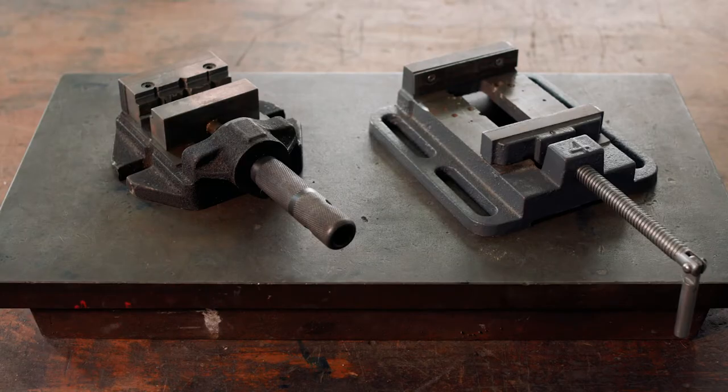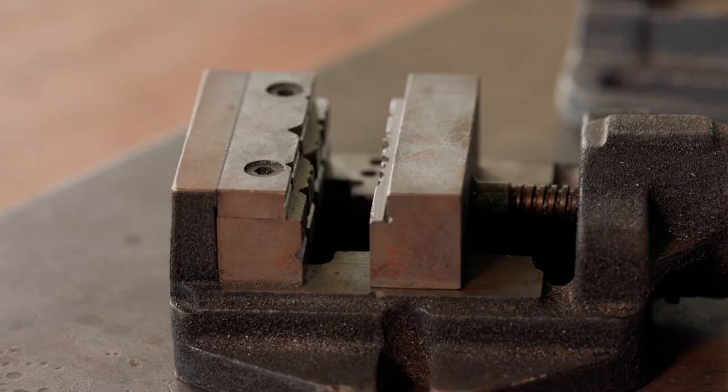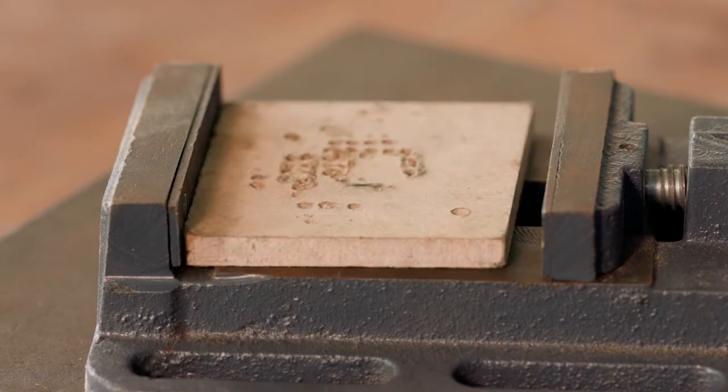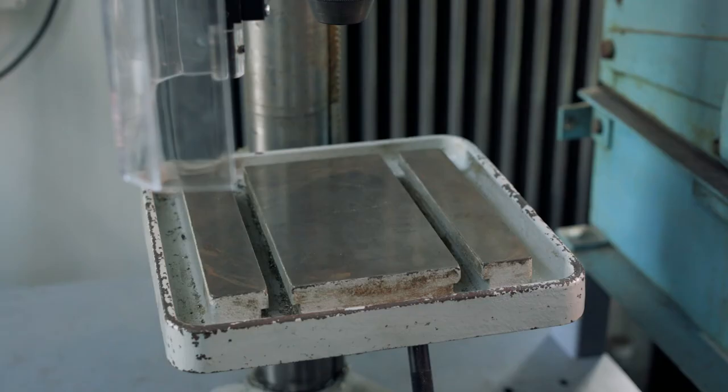There are two basic types of drill vise within the metal fabrication workshop, those with shoulders and those without. Those without are generally bigger. Vises with shoulders are ideal for smaller components. They don't need a packer underneath the component if the component is sat up on the shoulders when the vise is tightened. Vises without shoulders always need a sacrificial packer beneath the material to be drilled.